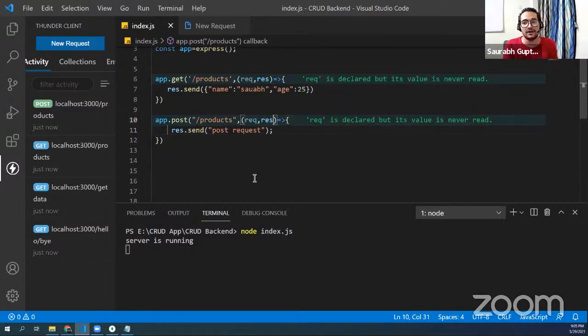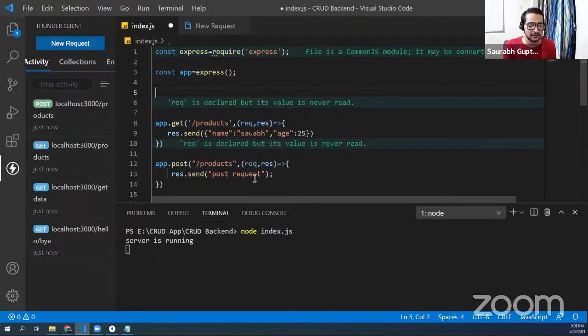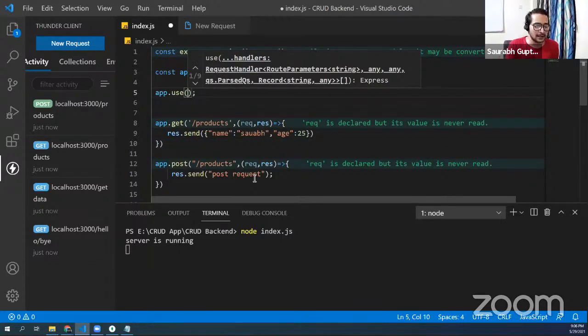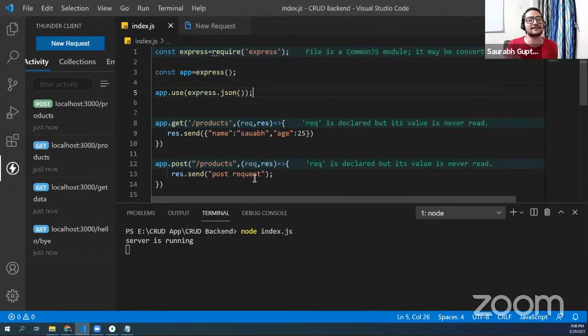It's very simple. First thing is, whatever data comes into your request comes in an unreadable format. You have to convert it into a readable format. For that, for your express object, you pass a middleware that will convert all the unreadable data to readable data, and that is nothing but express.json. All the unreadable data coming from the front end in the request will be converted to JSON. So I'm passing this middleware in my app object, app.use this middleware.